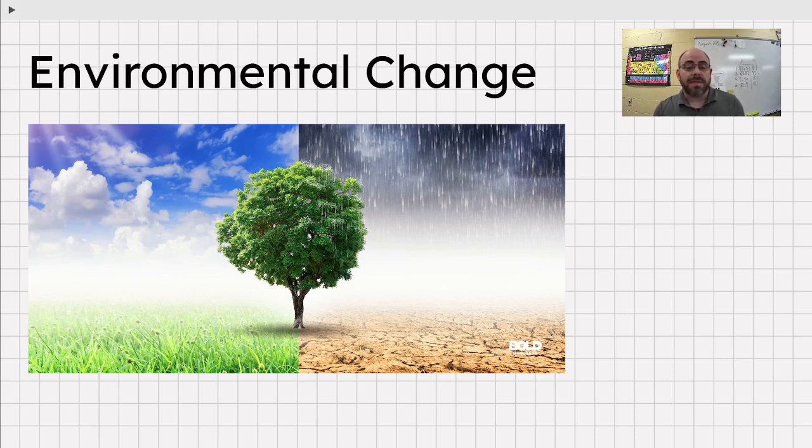Whereas if a species has a high tolerance range, then they're going to be able to live in a wide range of conditions. Great example in this part of the country is something like white-tailed deer. They have a pretty wide range of tolerances because we have a wide range of conditions here. We have temperate zones, so we have cold winters, hot summers, and the deer live here all year long, right?